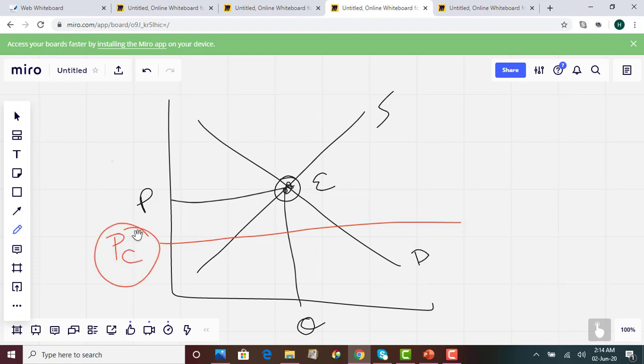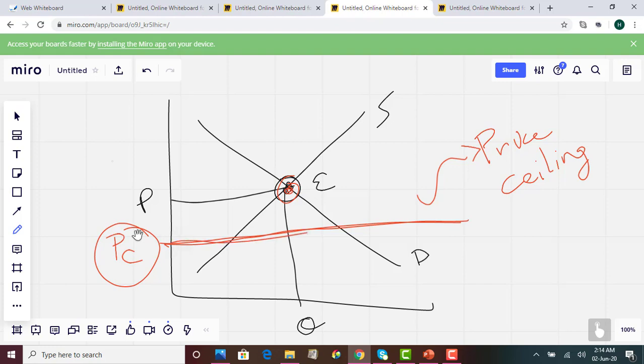Now, producers, if they want, can charge lower prices, but this is the maximum price they can charge, and this is known as a price ceiling. Basically, it is a cap. That's the maximum price they can charge, and this is a price below the equilibrium price. Now, look at what's happening.